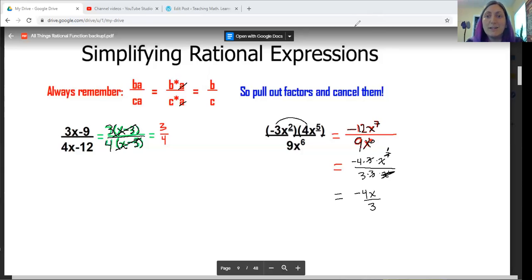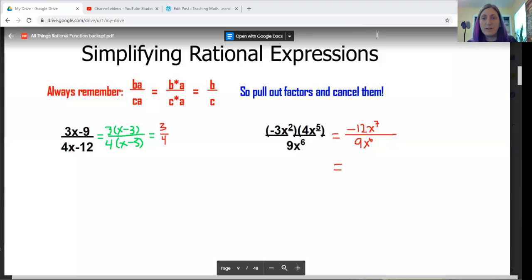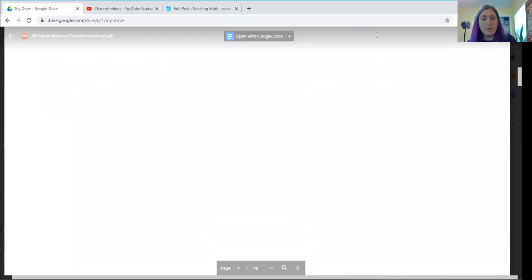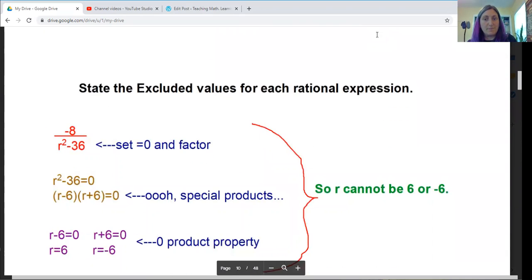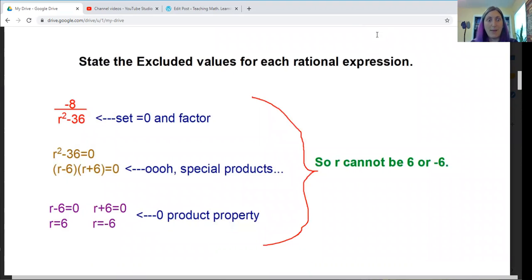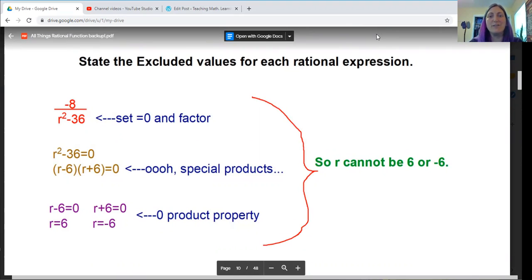Okay, let's clear and move down to our next set of discussion problems. All right. Oh, we're back. Look at this. State the excluded values. Oh, we're back to excluded values. Okay, so let me do red for my red. Question. Excluded values for each rational expression. So the excluded values are where your vertical asymptote is. If you were going to graph this, it doesn't have an equal sign, so you don't have to graph it.